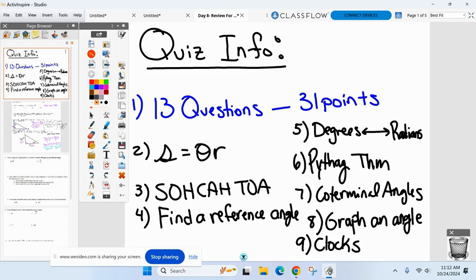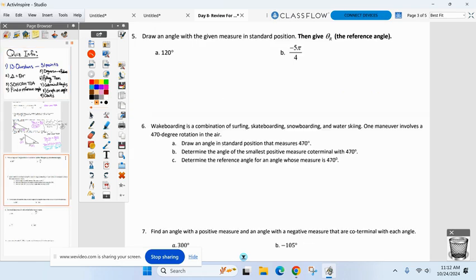Sure. What am I looking at here first? Question 5? Question 5, yep. Is it a theta r? Does that just mean it's supposed to be in radians? No, it just means find the reference angle. So it can be in degrees. No. Ready? Here's Ian's question.